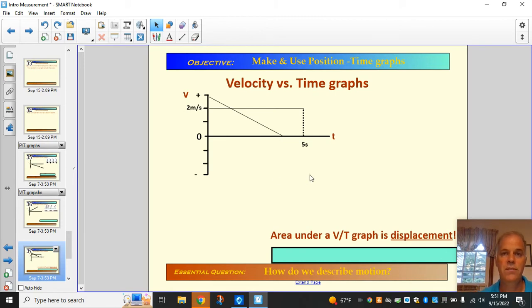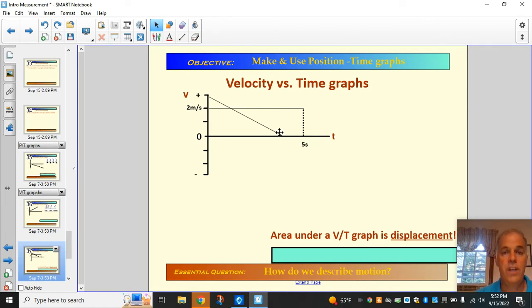Who went farther? Well, we could do the math, but we can also just look at the area underneath this curve. And I think it's painfully obvious that the area of this rectangle is significantly greater than the area of this triangle here. There's only a little bit poking out here. This area is much smaller than this one. So clearly the person that was going 2 meters per second and never stopped went farther than the person who was going slow and slowed down and stopped, right?